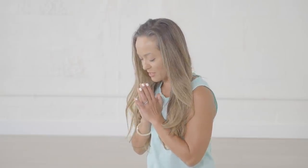And then gently bring your hands together, a long deep breath in. As you exhale, softly open the eyes.